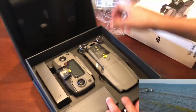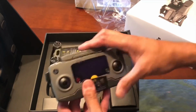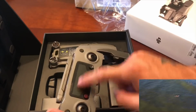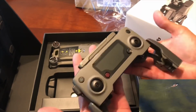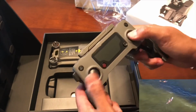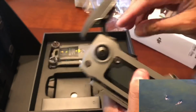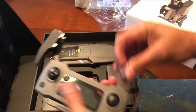Oh wow, the case looks nice. And here you go, guys. Finally, the controller. I don't know why DJI did not come up with that. You should have at least a screen, just like the Ultra Robotics. And I mean, the color, I like the color. The first one is black, but now we have this gray color, so it's easier to clean and you don't really see scratches. And now you have this, kind of like the Mavic Air, you can just put that like that.